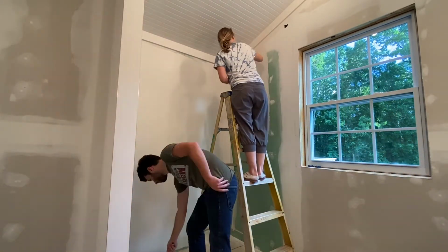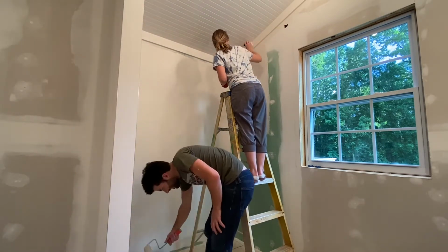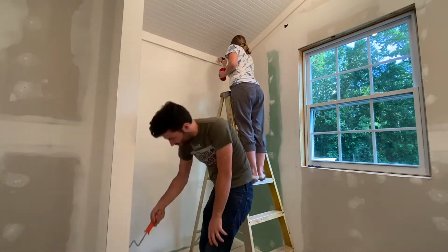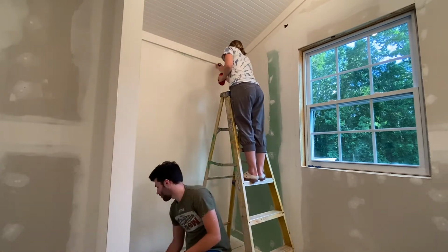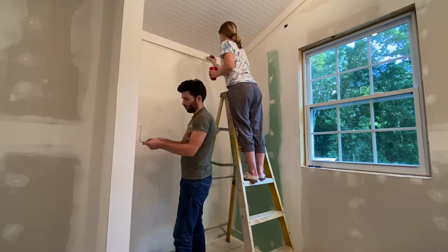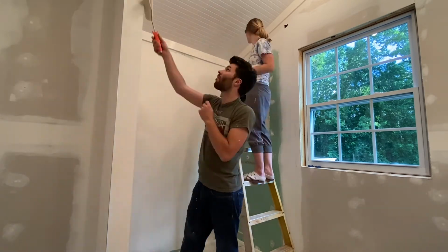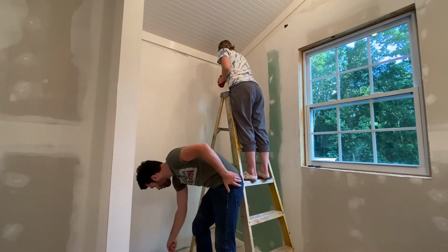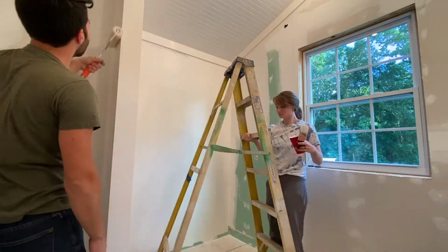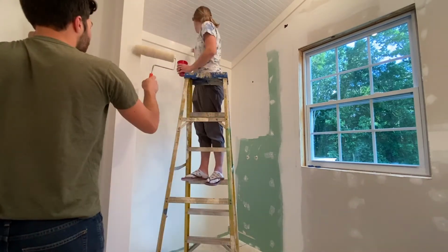Now, I may be picky, but I also don't like to have the edges of the paint dry before I come back with the next roller and keep painting along. It gives it a nice even coat, and if you let a seam dry and you come back later and paint to connect the two sections, you'll actually see an overlap. It'll be subtle, but you'll notice that this section has been painted 2 times and everything else has only been painted once. So you can keep that in mind as well. Just keep moving along and work from one side to the other, and then you have as little seams as possible.